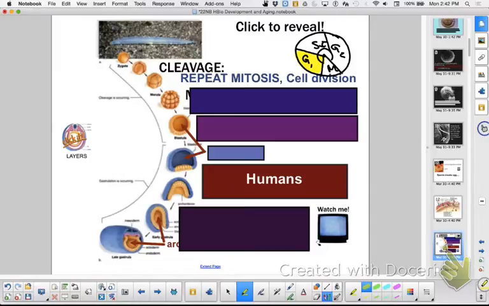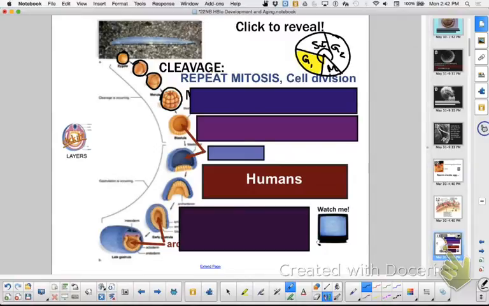If it's taking up this much space to be a diploid zygote, 2 cells are taking up the same amount of space, and 4 cells are taking up the same amount of space, because they're not giving a bunch of time for more cytoplasm, more organelles, and all of that. So when you look at the size of this zygote, it's this big, and it's still this big even though it has 2 cells, even though it has 8 cells, even though it might have 32 or 64 cells, because those cells haven't gotten bigger yet. You all right with that?